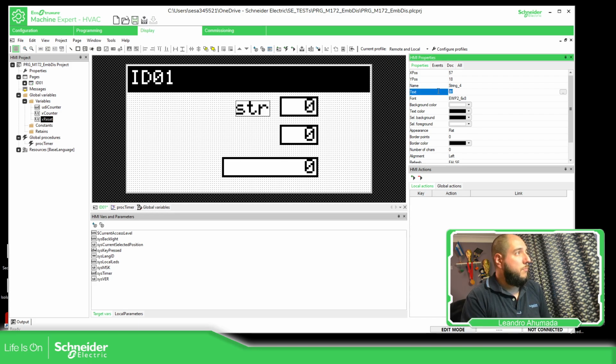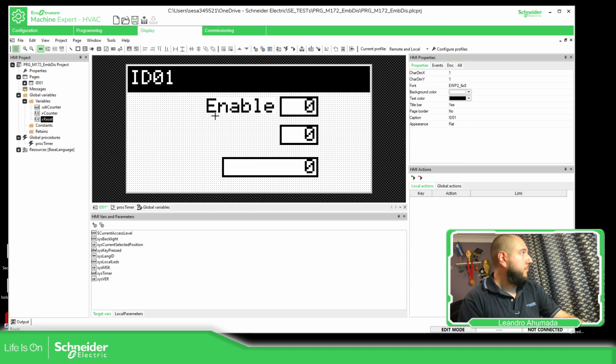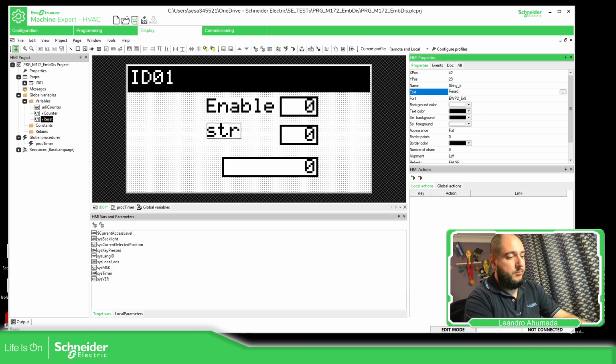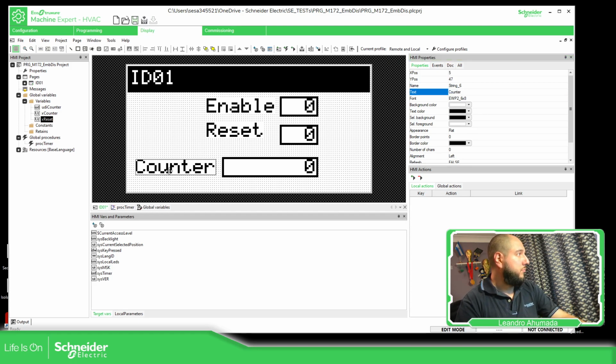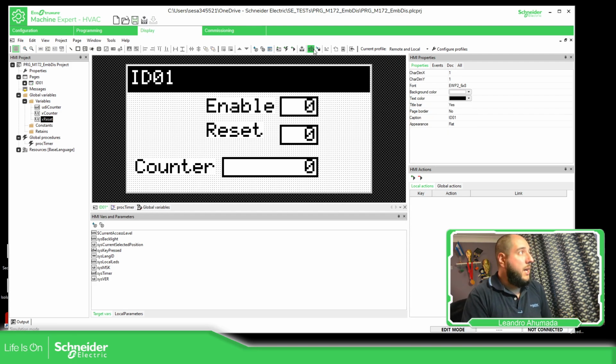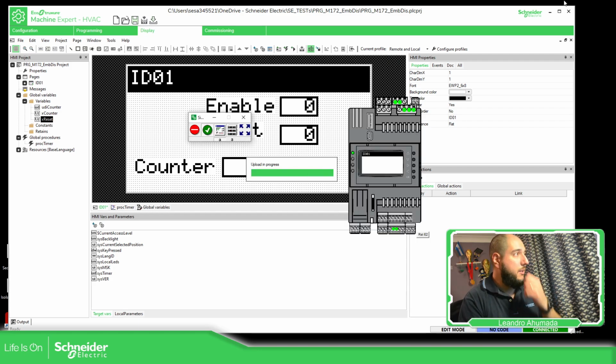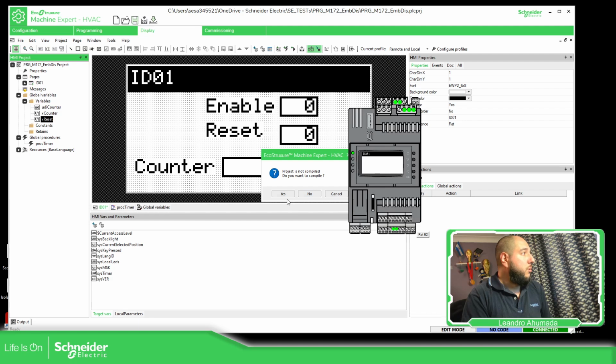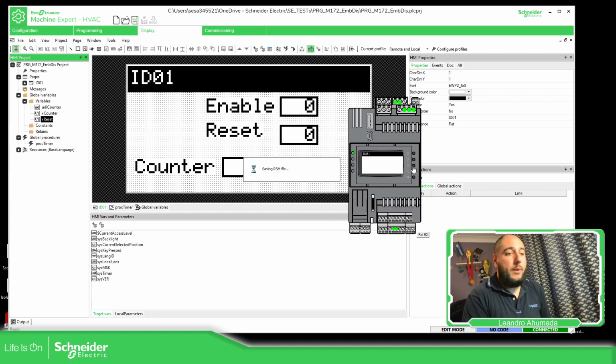This one is enable, here is to reset, and this one is going to be the counter. Now that everything is fine, I'm going to launch the simulation with the same application I have done before. Then I'm going to download it and see what happens.